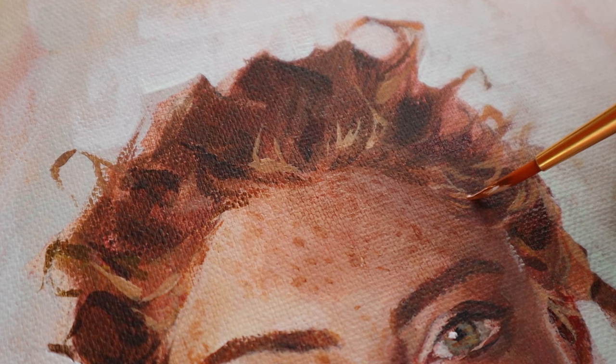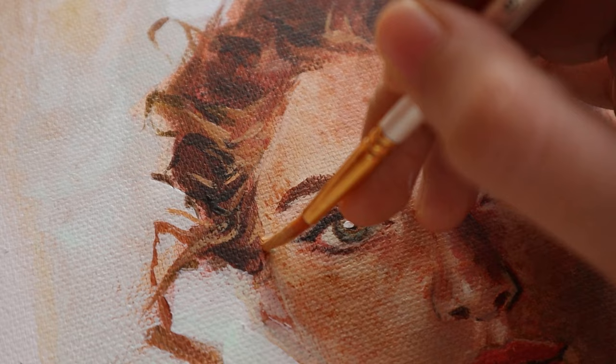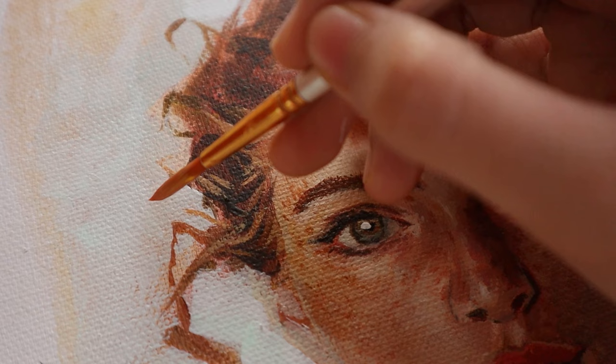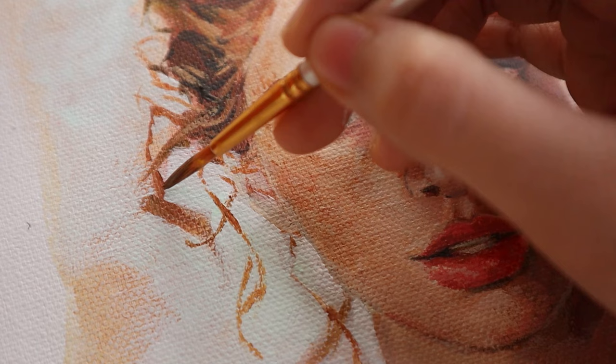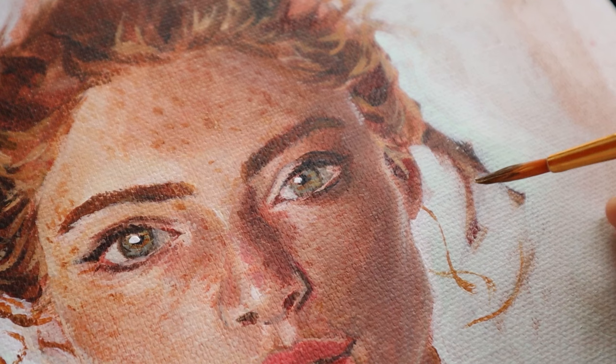And then after all those things, it's just a matter of putting in the finishing touches. I think this part was more fun to do with acrylics than with the other mediums, because there are no limitations for how thick or thin I could go with my paint. I really could just go wherever I wanted to and it would still make a difference in the overall piece, and it's just so fun.